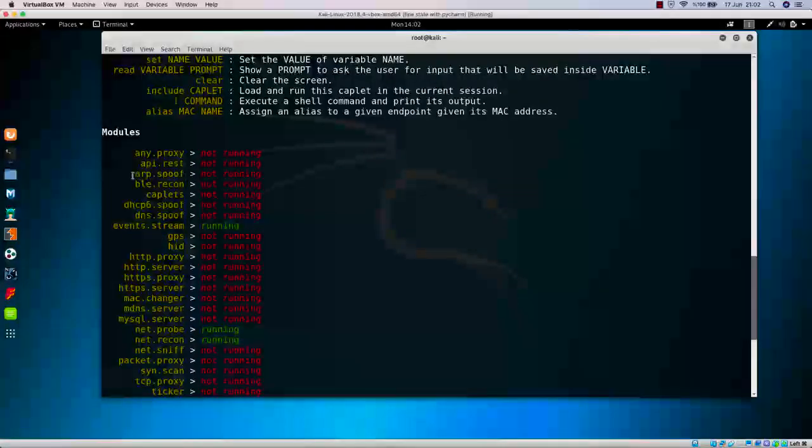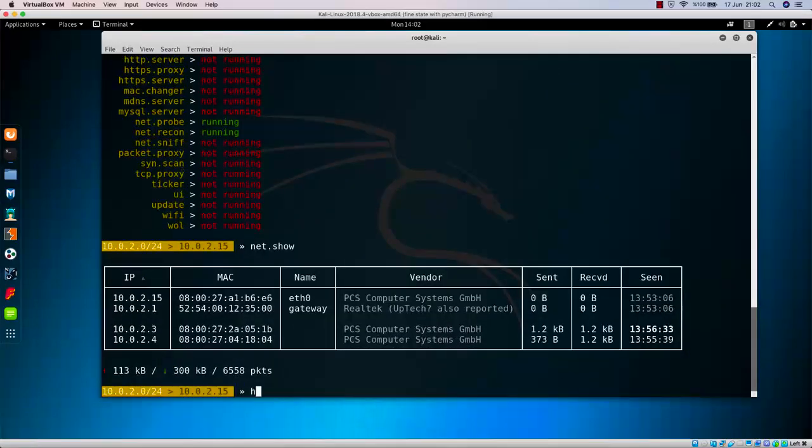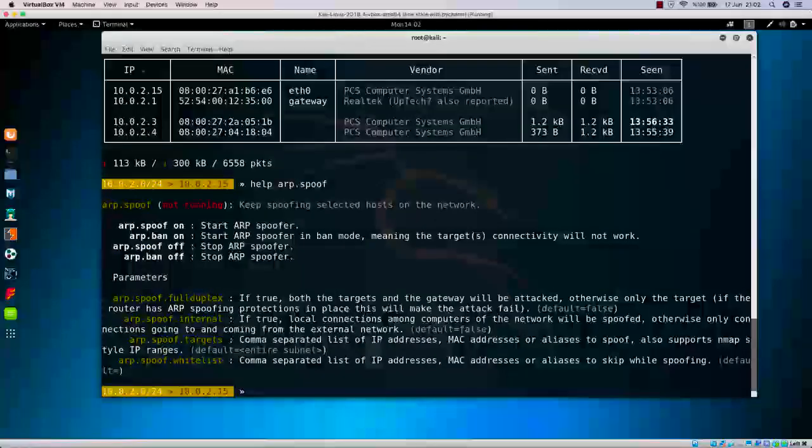Because we're going to run an ARP attack using this arp.spoof module. This is a module, and as usual I don't know how to use it, so I'm going to write help arp.spoof. It will show me the documentation related to that specific module. Here we have these commands like arp.spoof on, which turns on the ARP spoofer, and arp.spoof off, obviously.